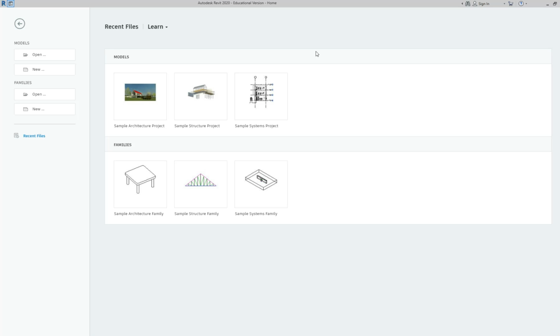So this is the Revit Start Screen, and this is typically where you start a new project. From here, eventually, once you start saving your own work, it might populate here, or most often, we will be going and building a new model. We won't be talking about families very much in this class, but it will come up later in the semester. But for now, we're focusing on models. And again, we don't have anything to open yet, so we want to go to new. Okay?